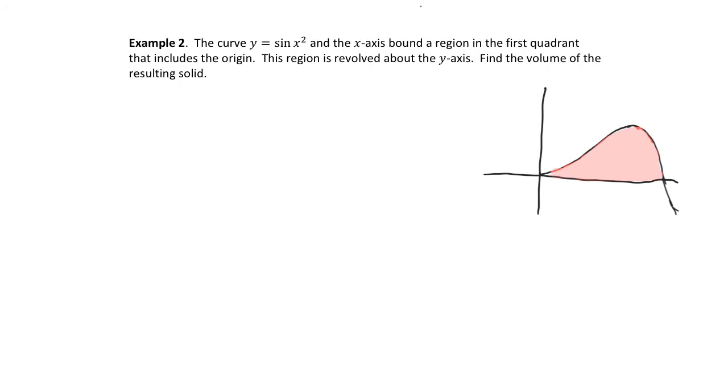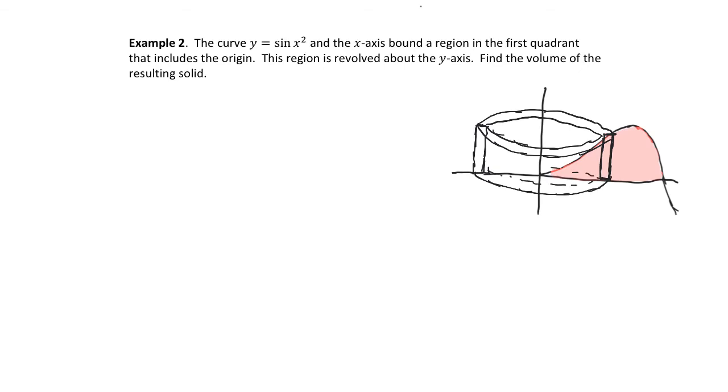But so we'll take one of these rectangles. It was given to me where y is a function of x, so I think rectangles that are thin in the x direction, we'll call them thickness dx. So here we have a rectangle, and we're going to look at its mirror image over the y-axis. So somewhere out here, and when I revolve those, when I connect them, we'll end up with one of these cylindrical shells again. Okay, we'd have a little opening in the back there. All right, so when we slice it open, we'll see that rectangle.